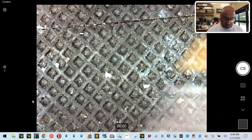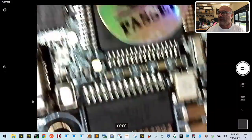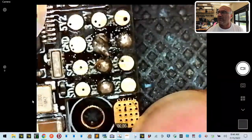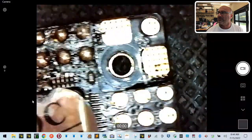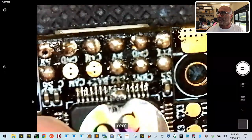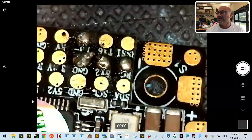So let's do this. Let's just take this board, put it under the microscope here, and take a look at it. Now, I know what I see with the naked eye, without a microscope, and you'll see it here. I'm going to run this board along, and I just want you to pay attention. Look around the board, keep paying attention.